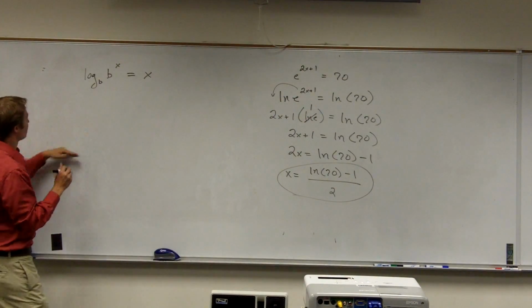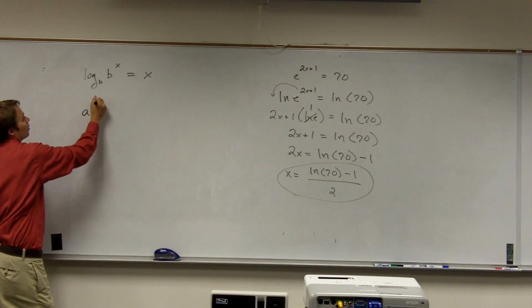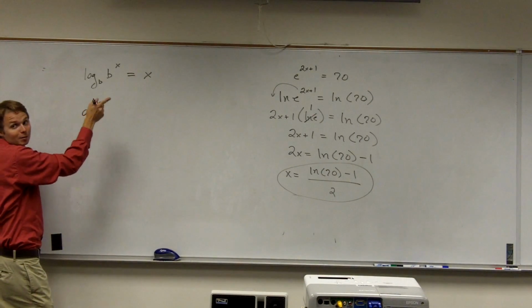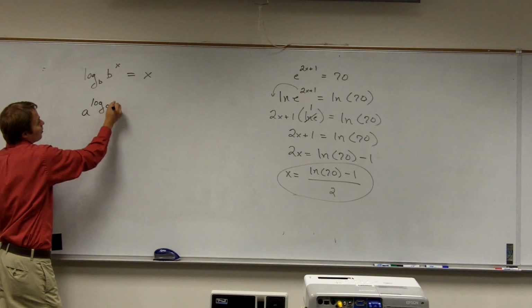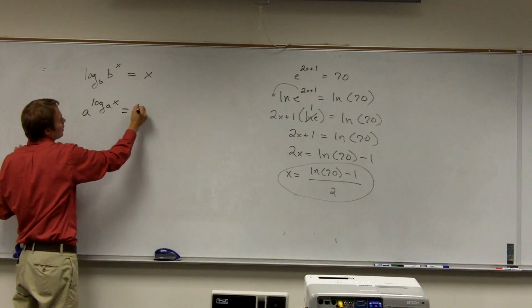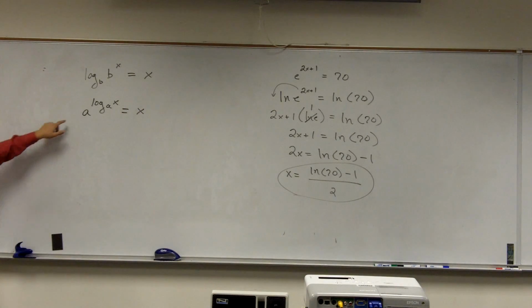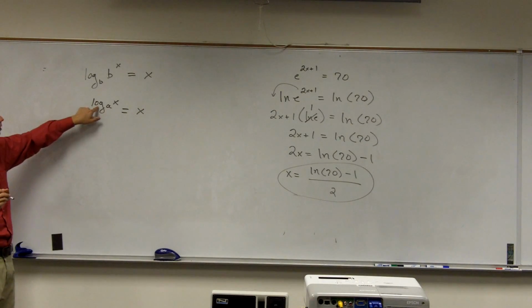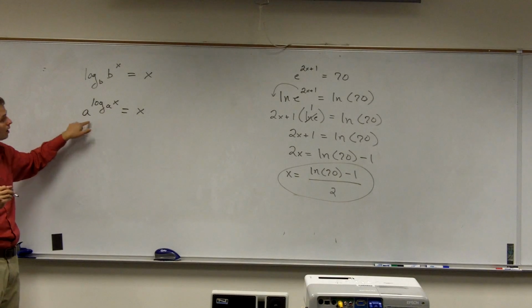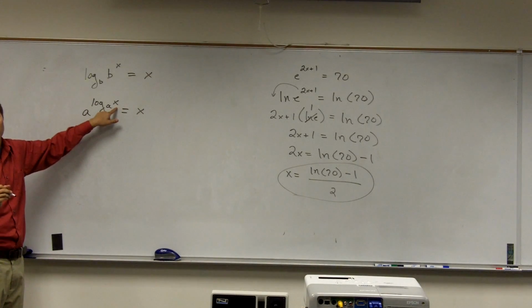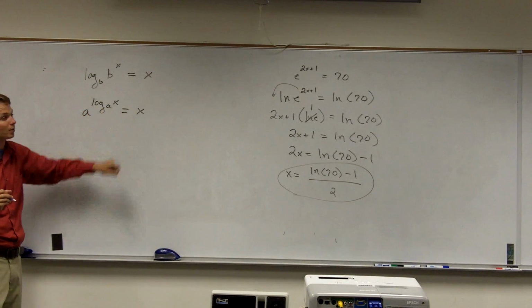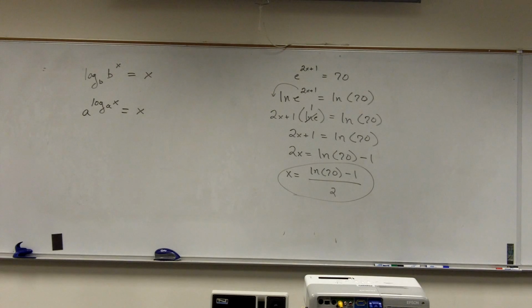But there's another rule that we're going to use to get rid of logarithms. So that's how to get rid of exponentials. But if I want to get rid of a logarithm, this rule also applies. If you take a power to a log of the exact same base, you'll get whatever you're taking the logarithm of in that particular case. So a to log base a of x will just be equal to x. So we can do a few of these exact same examples using this rule.